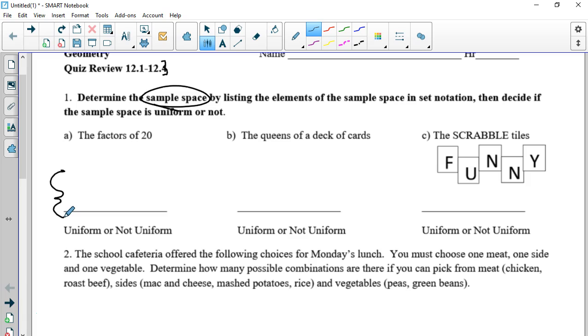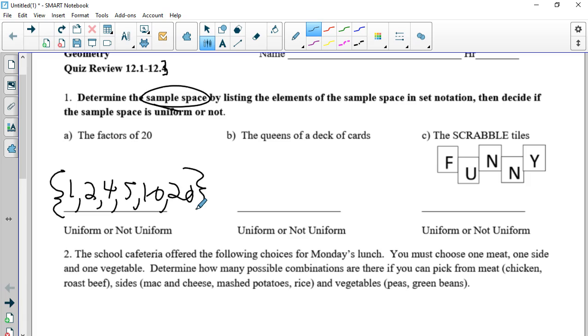So the factors of 20. That just means what numbers go into 20. So we have numbers like, I just start at the beginning. 1, 2, 3 does not. Okay, 3 goes into 18 and 21. So 4, 5, 10, and 20. And then my challenge of another brace. Ooh, that's a good one. Okay, that's it. That's the sample space. Those are all the numbers that are factors of 20. That's all it is. That's all it's asking.